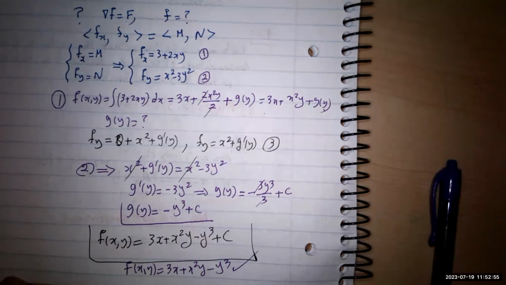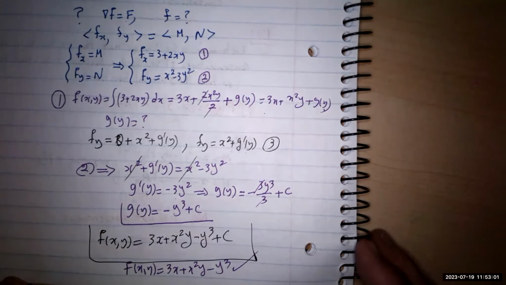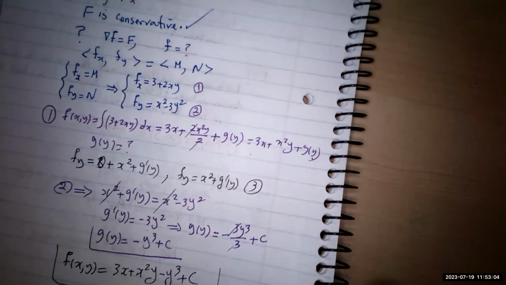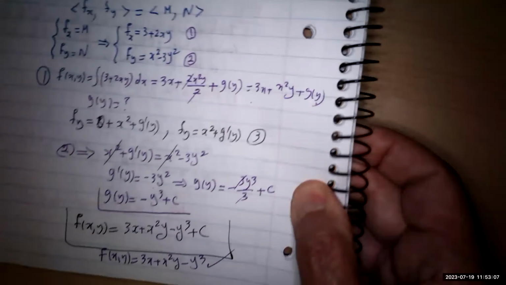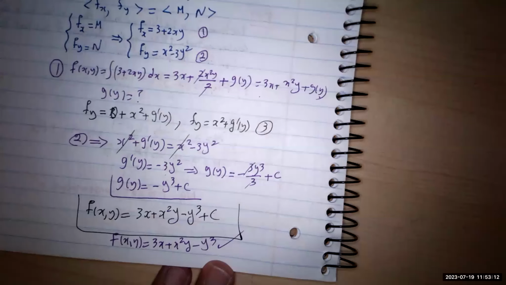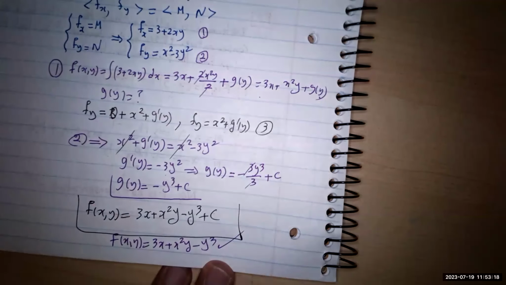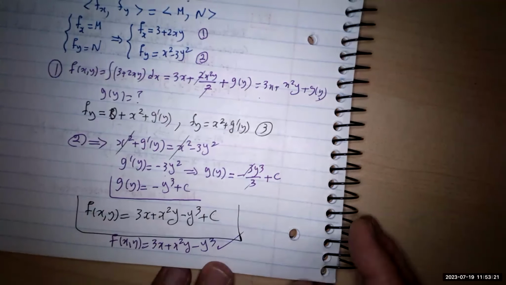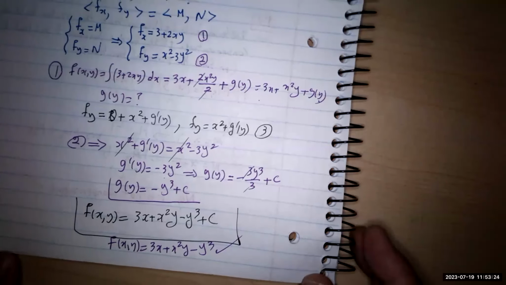Most of the time you have a trigonometric one or an exponential one. We just want to make sure you feel all right doing it. So that's number 2. Number 3: in the last one, I integrated the first equation and worked on the second, so the constant was a function of y. You may start with the second one, and then your constant would be a function of x. I do it with this third example so that you know the possibilities. I do it the other way around so that you have all of them.